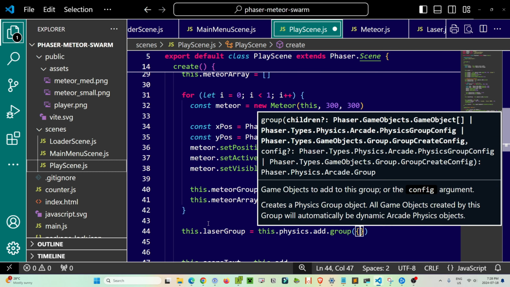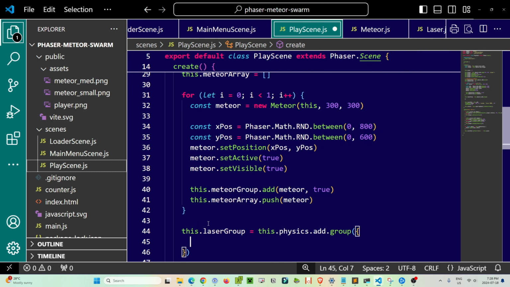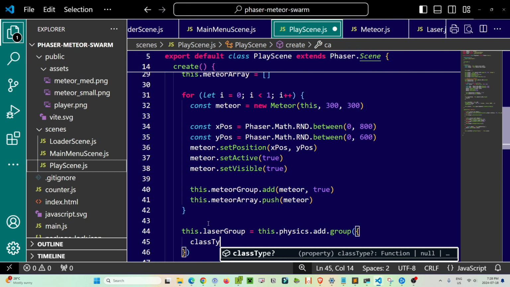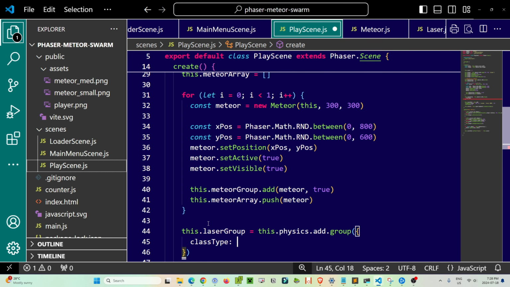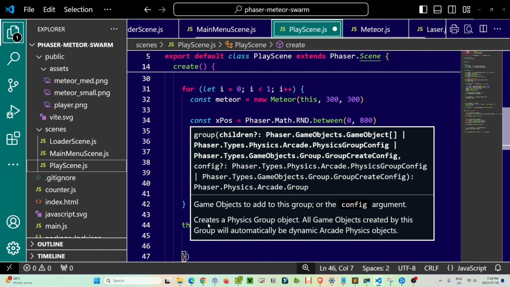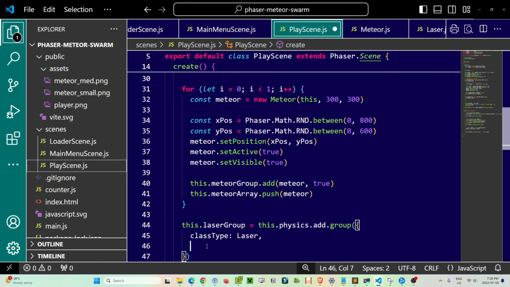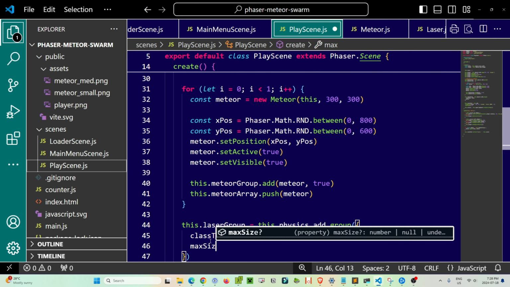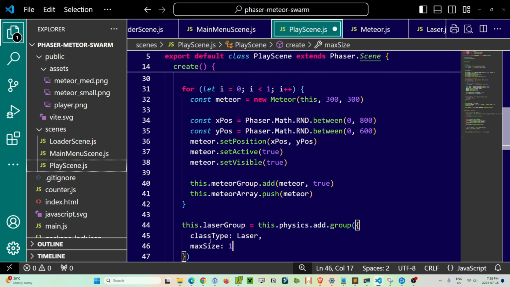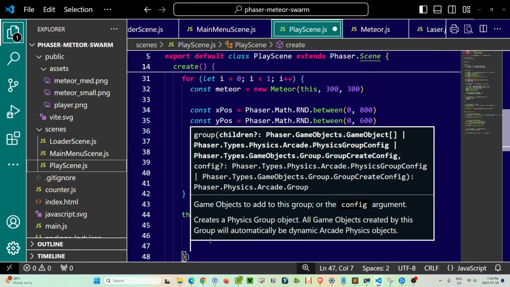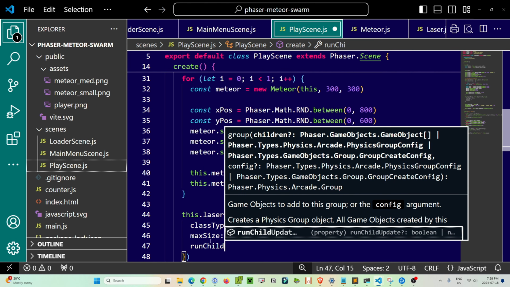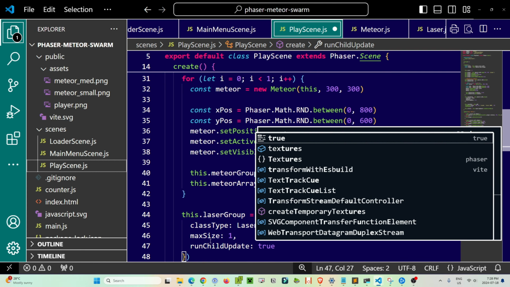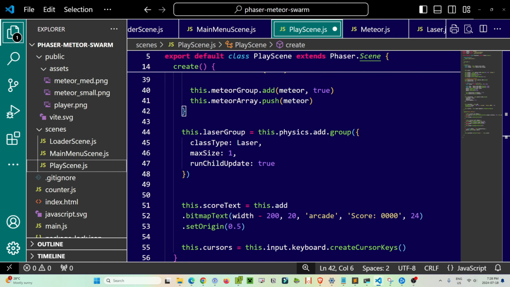Only this time we're going to give it a few additional properties. We are going to specify a class type for this group of Laser. And we are going to define a max size, so we'll only be able to use one laser blast at a time. And then run child update to be true. Okay, so we've got the group added.